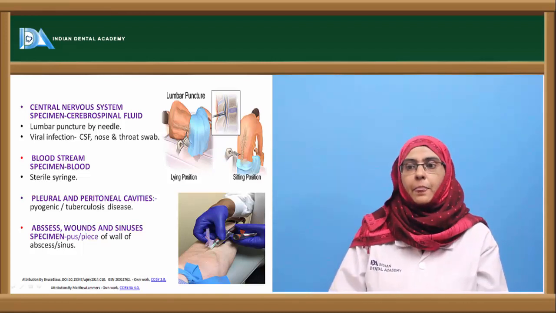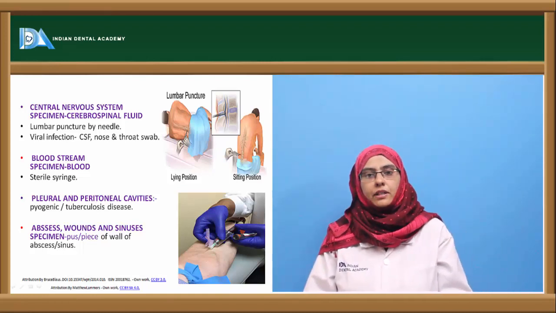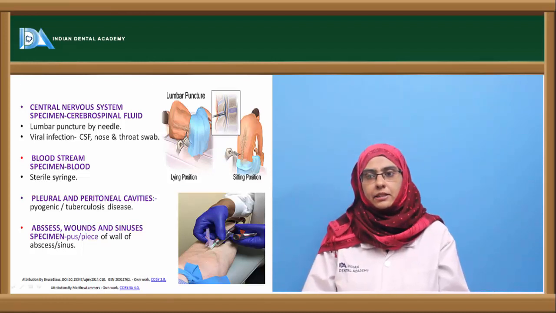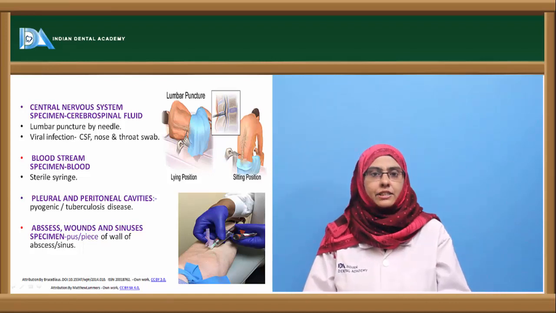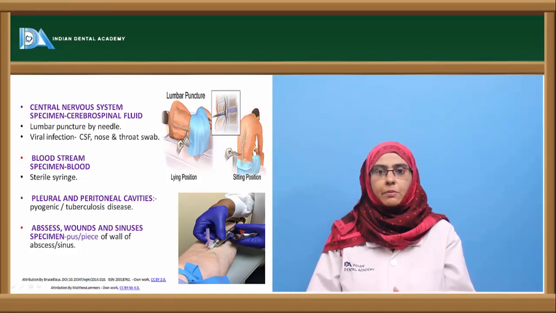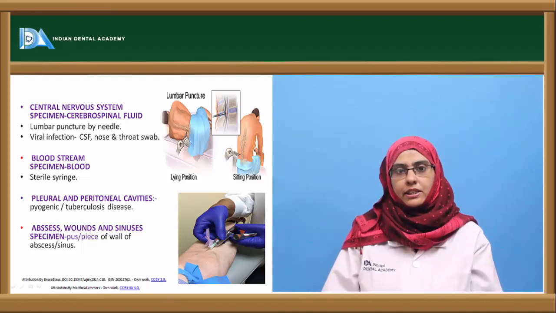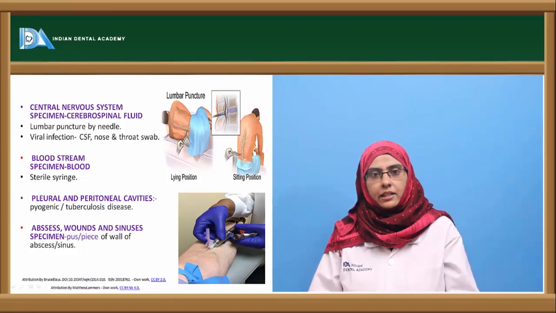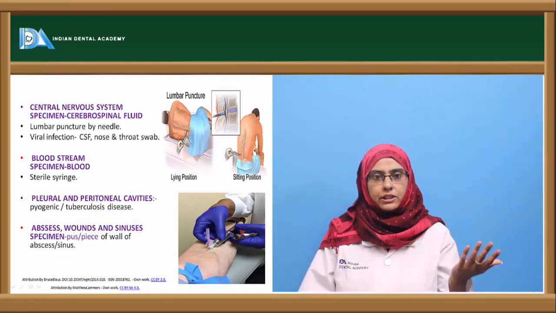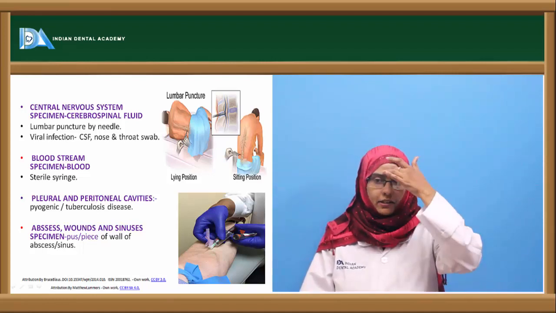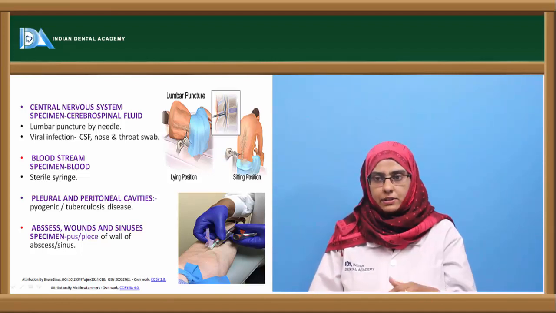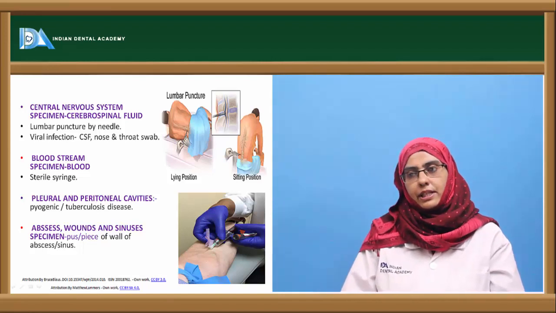present in our body. The next type of area which represents the disease area is the pleural or peritoneal cavities. These are said to be completely sterile in nature, without any infection, unless there is any pyogenic or tuberculosis infection in our body. Again, the method that is used in collection of cerebrospinal fluid is used to collect the specimen from the pleural or the peritoneal cavity.